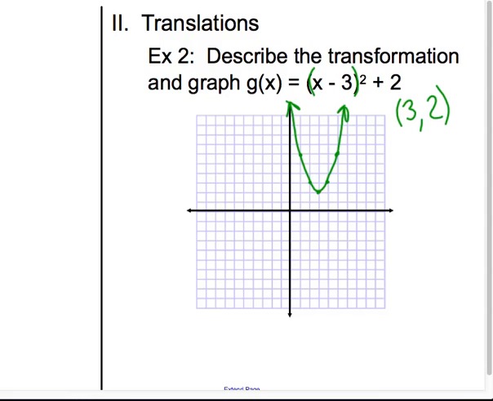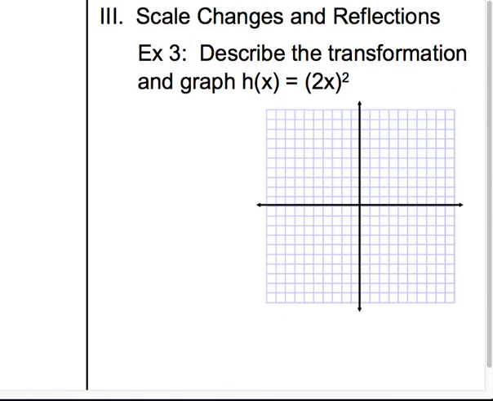So if you want to get that down, go ahead and pause. Otherwise, we'll move on to the next topic. Scale changes and reflections. So remember, again, in the asylum is the horizontal changes. So when we were in the asylum on the last example, we were moving right and left because that's how you shift along the x-axis. So this scale change will affect the horizontal factor, versus outside the asylum it would be a vertical scale change.